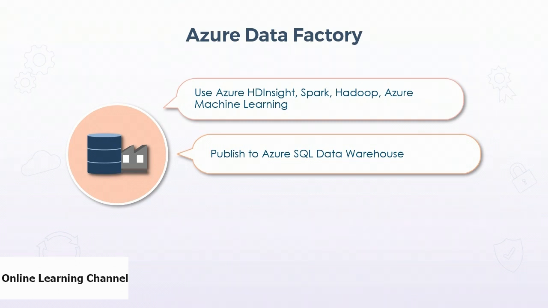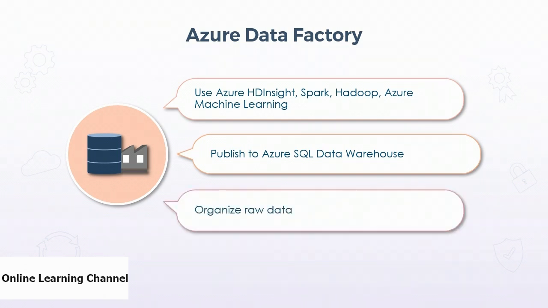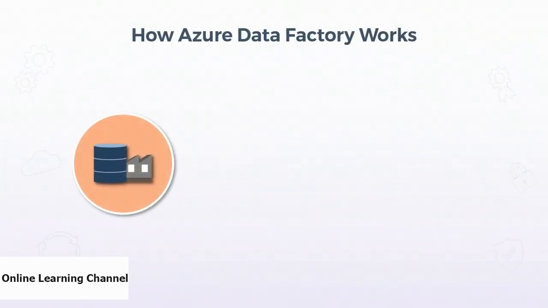Now, the point of Data Factory is really all about organizing your raw data. You have all this data formatted in all these different ways from all these different and disparate data sources. Now with Data Factory, you can reconcile all that information, transform it, and then organize it into a single, more appropriate data store.